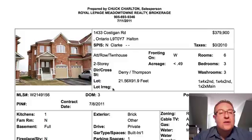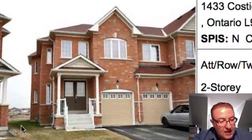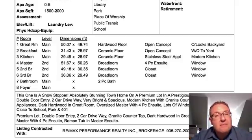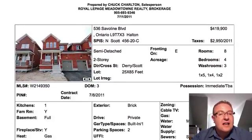1433 Costagin at $379.99k — no photos on this one. It looks like it has a bit of a pie-shaped lot, about 92 feet. It doesn't say exactly how big it is, but it looks like granite countertops and dark hardwood — so they spent some money inside. We know it's more than 1,500 square feet based on the measurements given and less than 2,000. I think you're far enough away from the buildings that you probably wouldn't have a major issue with them. 1379 Costagin is where there's a six-floor condo.